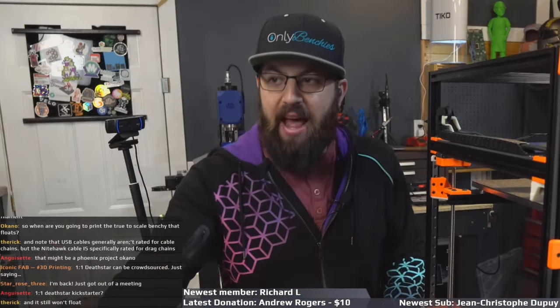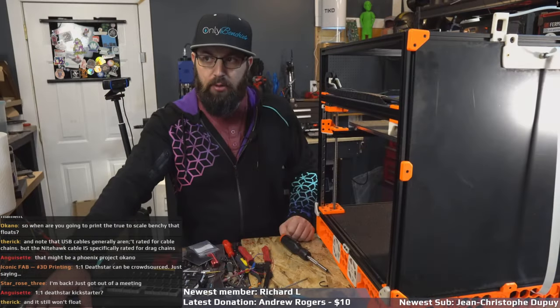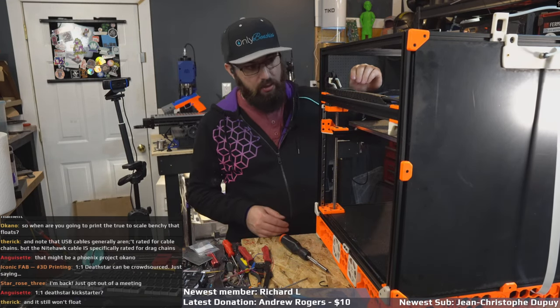It won't float. At that scale, it will float. At that scale, you can make it float. You would just need to put ballast in the bottom. I firmly believe at that scale, a Benchy would float.